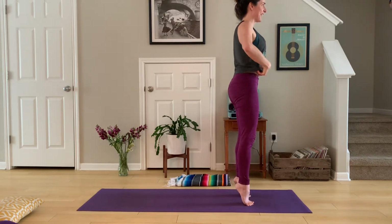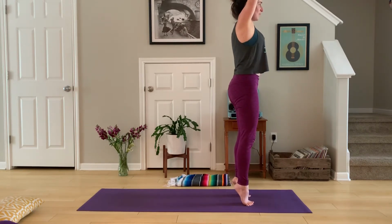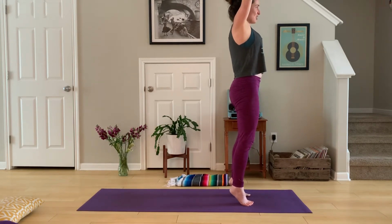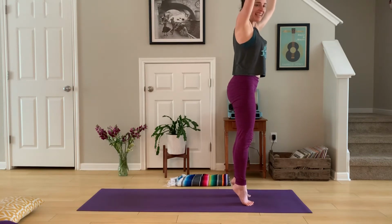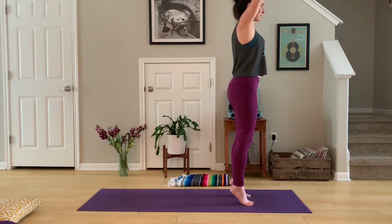lengthening through the lower back. It's completely fine to wobble and wiggle and come down to the heels and back up again. We're playing around with balance here. So we want to make sure that we give ourselves a chance to move and fall and try again. That's how we grow and learn.